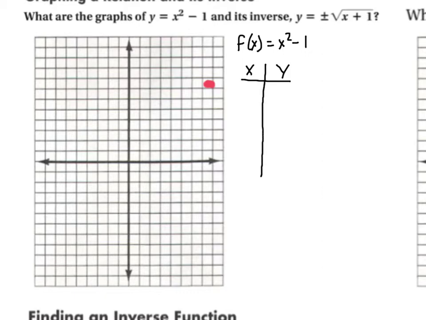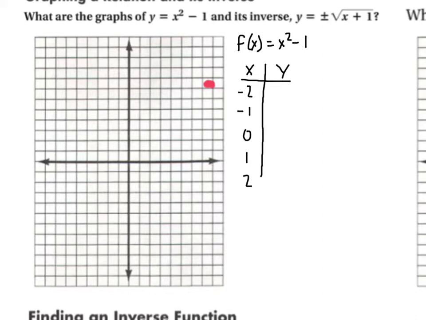Now, looking at this, we already know that we should have a parabola. And hoping everybody knows that this parabola is going to be moving down 1, because that's what that -1 means. Okay? But without knowing any of that, we need to plot points, we need to select values. When you're selecting values, do not just pick positive numbers. You want to see both the positive and the negative side of the graph, just in case something's happening there, right? So, let's go ahead and pick -2, -1, 0, 1, and 2.